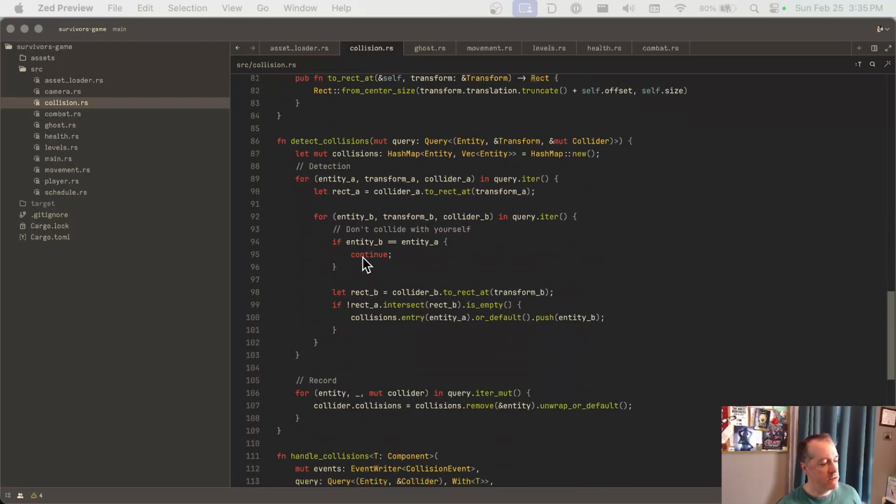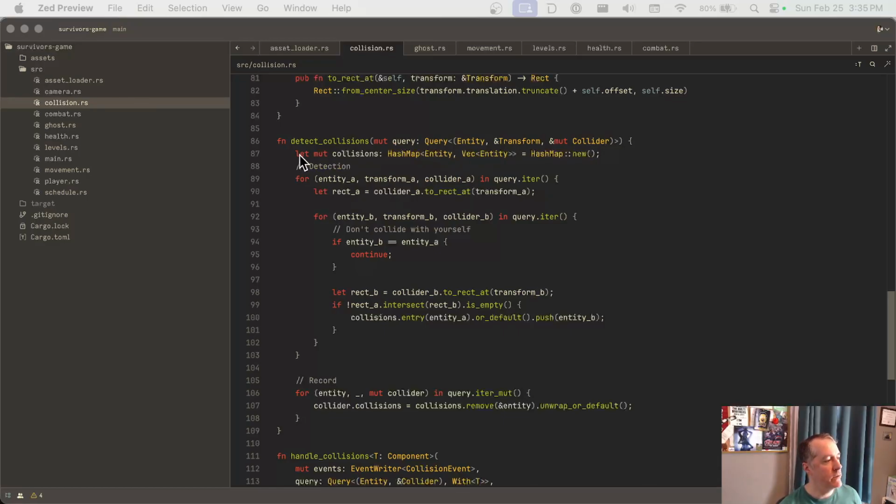The two systems that operate over those are detect collisions, which takes a query that finds all of the entities and their transforms that have colliders.